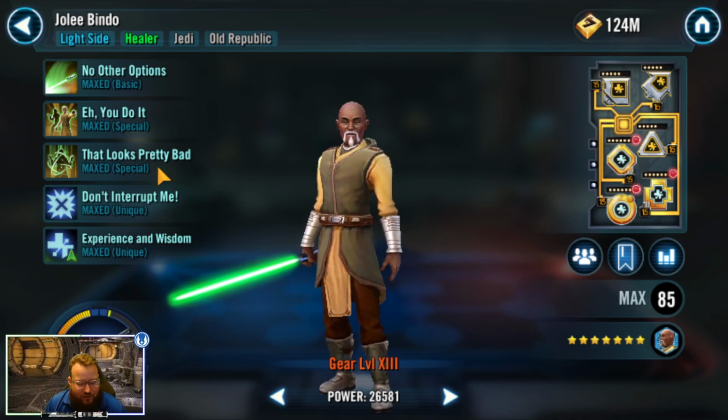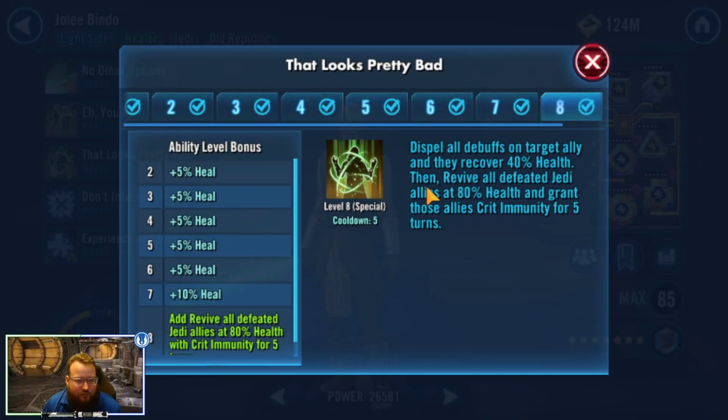Basically what that does is whenever you use this ability, if there are Jedis that have been killed and they have not been killed by an execution or killed by somebody that makes it where they can't be revived, this ability will revive all defeated Jedi allies at 80% health and grants them crit immunity for 5 turns. If used earlier, they just recover 40% health.